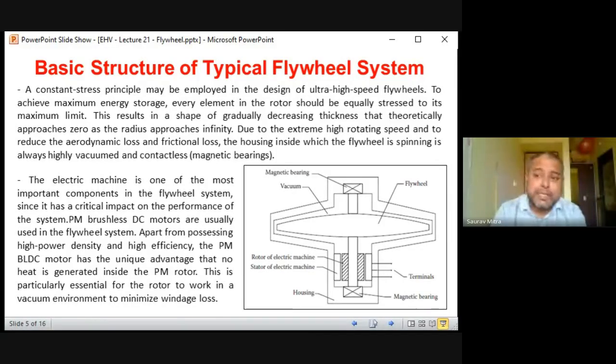That is why the bearing is magnetic, it is using magnetic levitation. Why it should be flat and thin, because it wants to rotate with the maximum speed possible, because this is an ultra high speed flywheel. Why it should be in a vacuum, to reduce the windage loss, and all those things you have to explain.